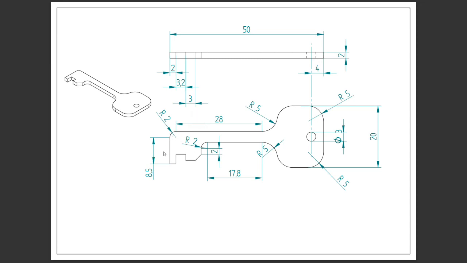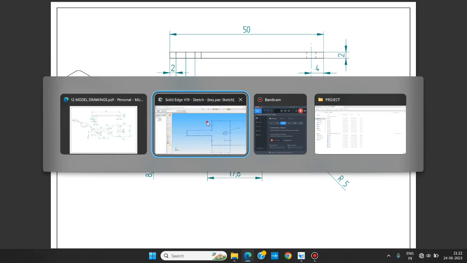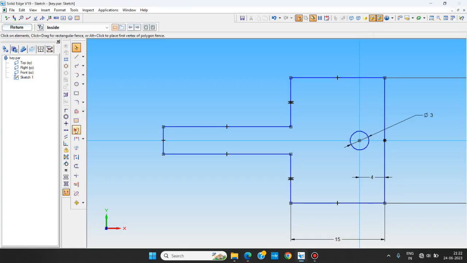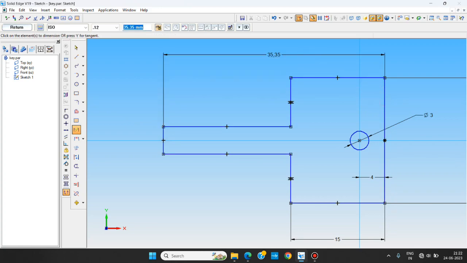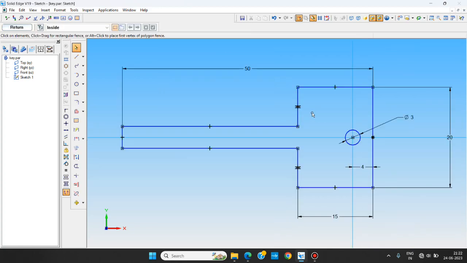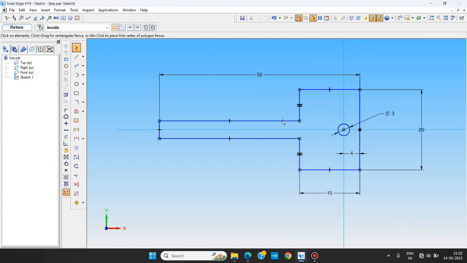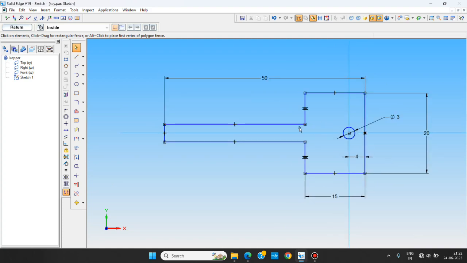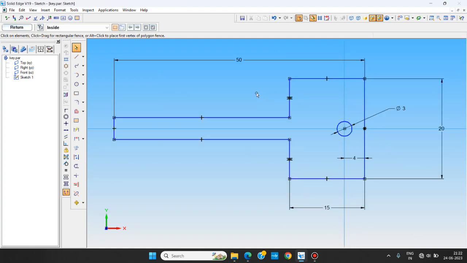For the profiling, we are measuring this 50 mm dimension of the total length of the key. Zoom out by scrolling the mouse wheel in the sketch window.